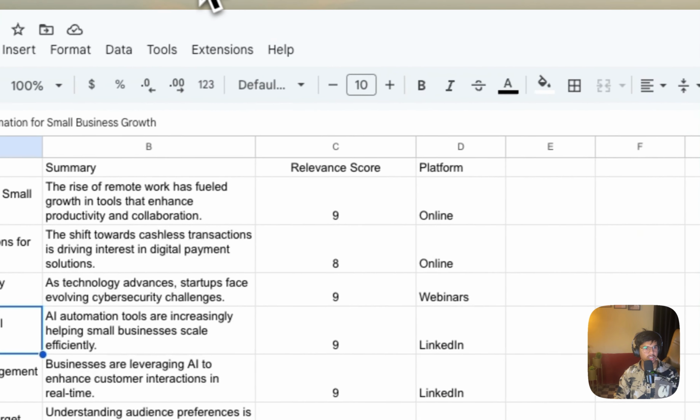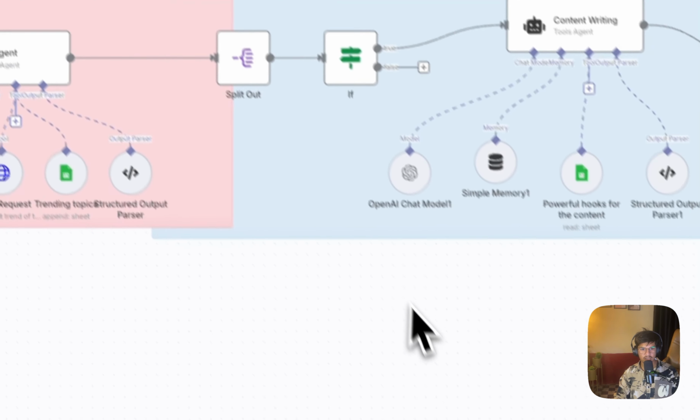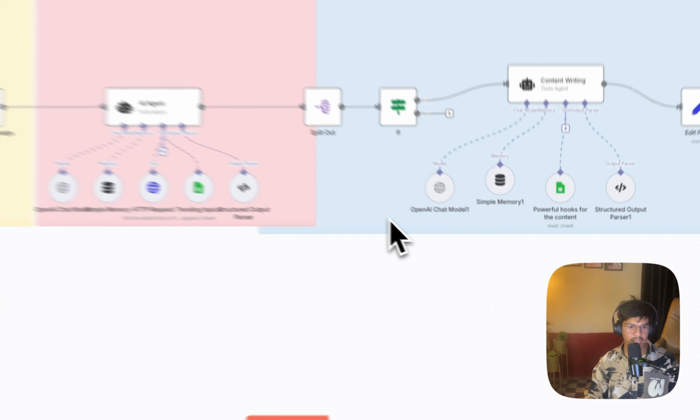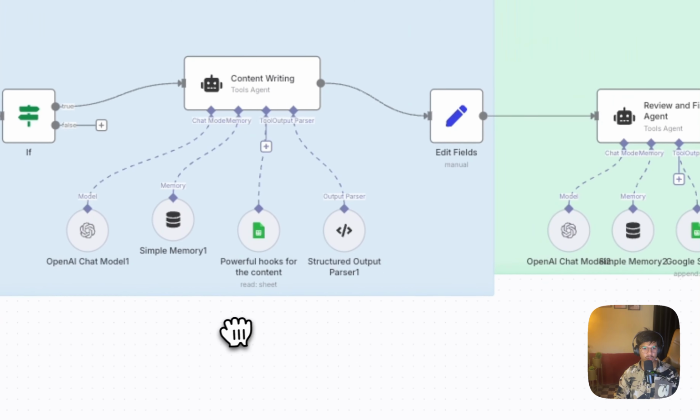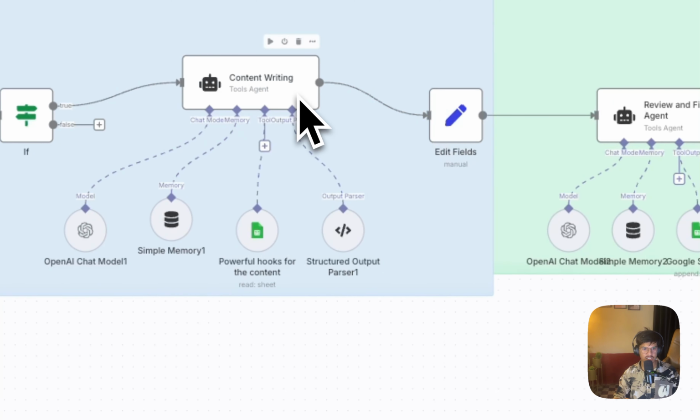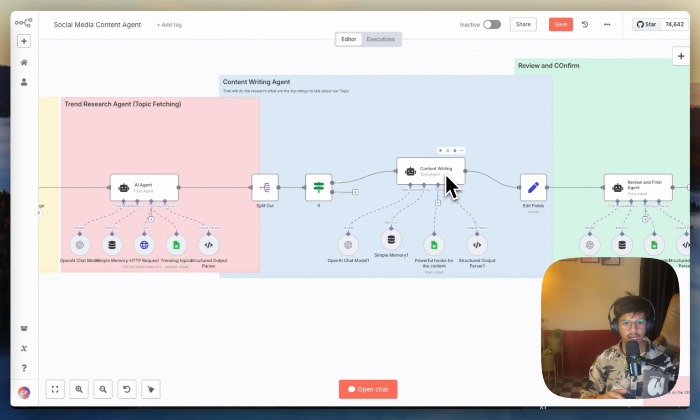You can see here. Next, we will take the whole set of topics and one by one filter the good and relevant topics and put those topics into the content writing engine. So basically we are going to give this whole thing to another agent, where this agent is going to take our topics and write the content using powerful hooks. These powerful hooks I collected from a popular social media influencer called Matt Gray. He gave 280 popular hooks which are going to be taken by this agent, and this agent is going to use those hooks to generate powerful templates and powerful posts for our social media.